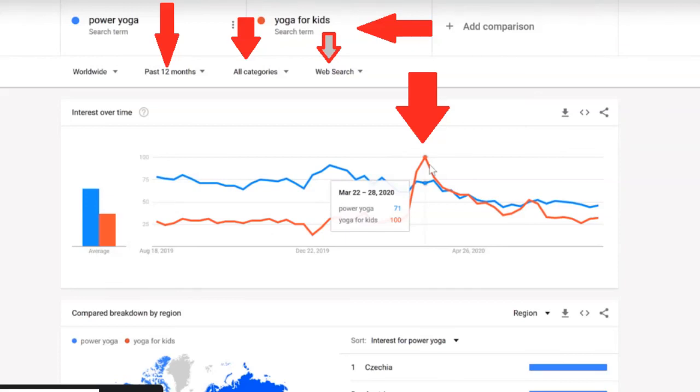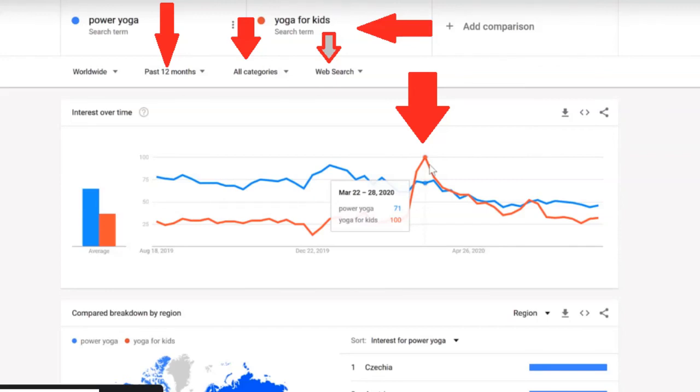So let's say we wanted to see what yoga for kids, where the trend is going for that. Maybe that was another thing that you saw. Maybe that's a good option. And as you can see here, the trend actually went up in March. That makes total sense because as I'm recording this course in August, March of this year is when it happened, and so people are home with their kids. Obviously, there is going to be a spike. But then the trend, if we compare it to where it was prior to all of that, seems pretty steady, if not a little bit higher. But overall, power yoga has a higher trend.